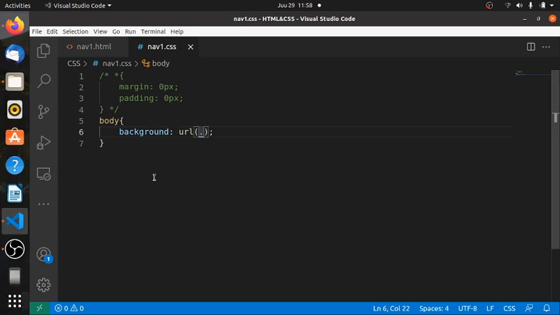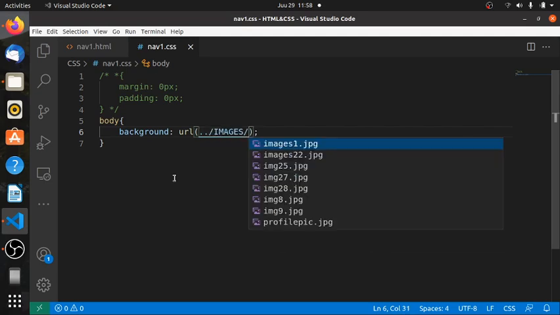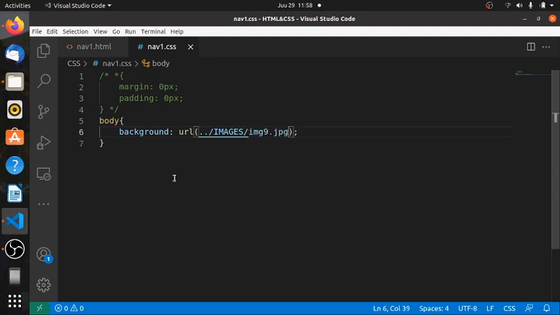So if it is inside CSS and the folder we are looking for, images, is outside the folder of CSS, we use the / like that, double dots, then /. Remember that. So we can pick maybe, let's say, image 9. Okay.